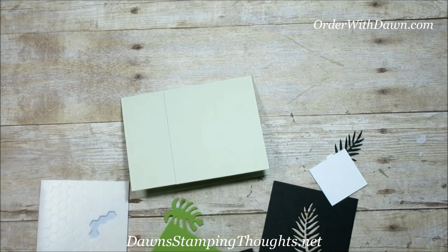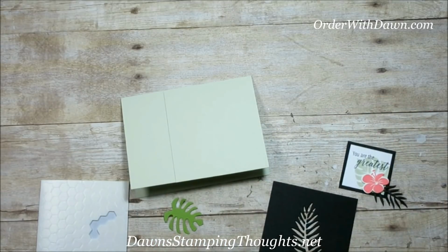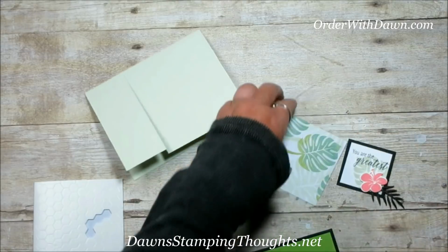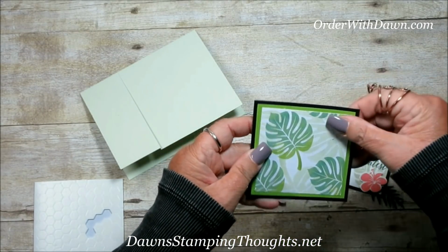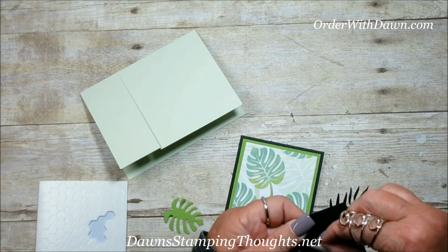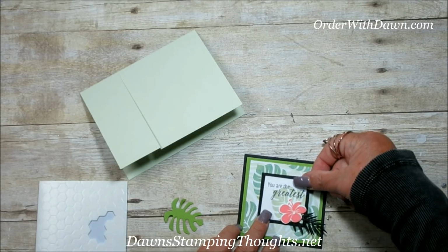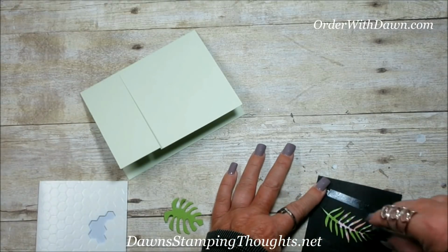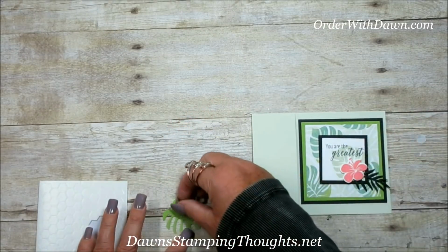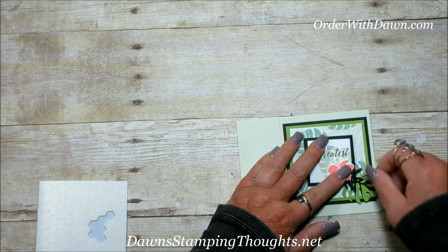And then this gets layered onto the basic black square, the 2x2. Okay, and then all these 3 pieces get layered together. And this is going to get popped up on a dimensional. That's going to go in the center. That square. All right, then we're going to go ahead and put this onto the front. And then this sleeve is going to get tucked up underneath that basic black piece. I'm just going to put some Snail behind that. Just kind of maneuver it under there.